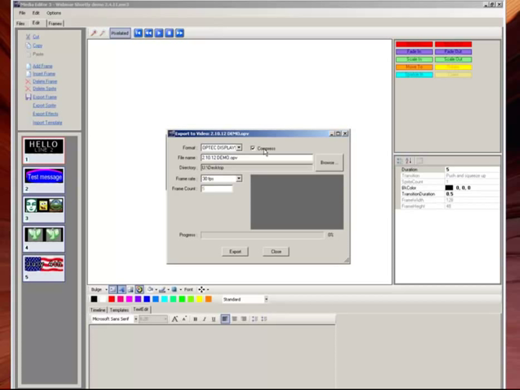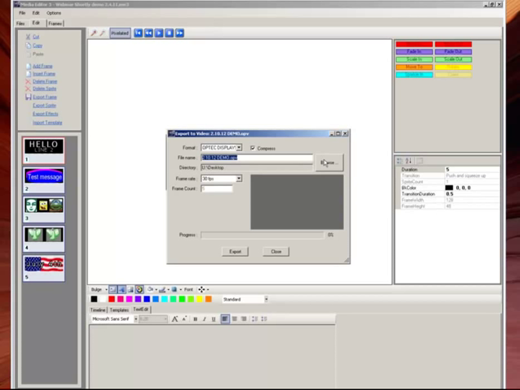If you have one frame, you have multiple frames. It's best when you're working with multiple frames, that'll shrink the size down. So right now I have the compressed box checked. Under that is a file name. So if I want to change my file name, I can just highlight this area and just type in the name I want to put, or just keep it as is, to keep it the same name as the original project file.